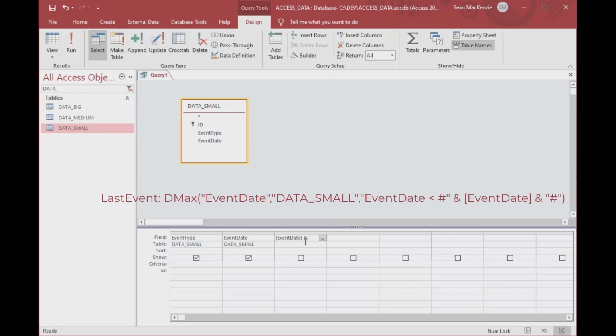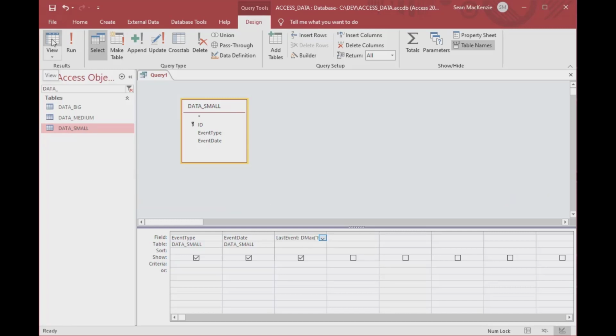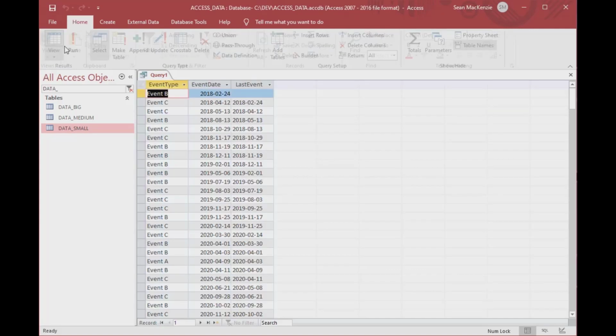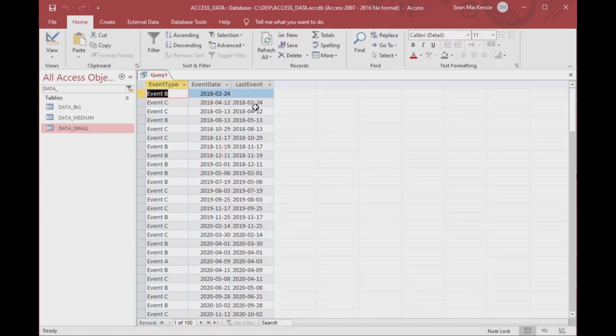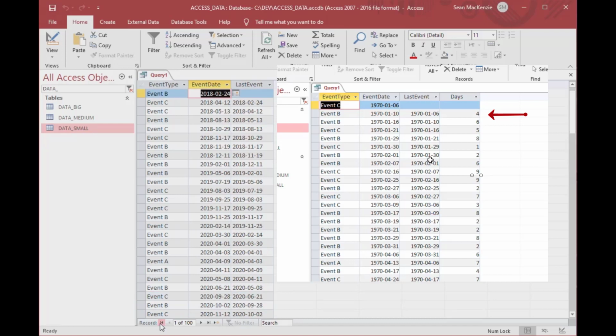And so what that's going to do is find the date of the previous row and put it on the current row, and that's exactly what we want to see. And if I jump up and use the view on the view tab there, you can see that with the exception of the first row, which has no previous date, it has gathered very quickly all of the dates. And so this is very handy, as we mentioned just before, if we want to make comparisons between rows.